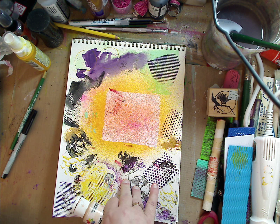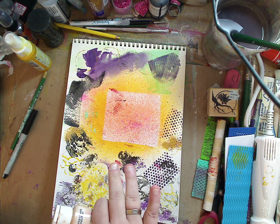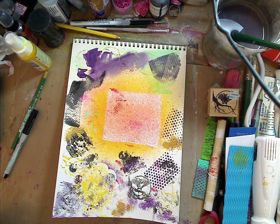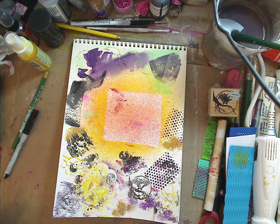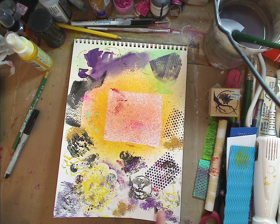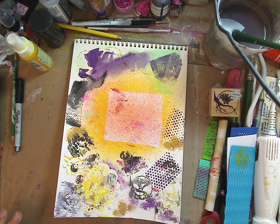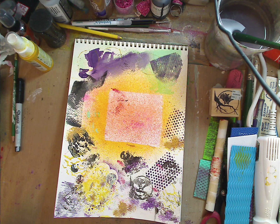Now I've gotten quite a few requests to do face paint in regular colors, because I always tell you guys to go get Roy G. Biv: black, white, red, orange, yellow, green, blue, purple, and black and white as your base of acrylic paint. You can get it inexpensively, and then you'll have a lot of colors to use. So I was asked a few times to do that, so that'll be coming up. But for this, I'm just going straight with a flesh color.